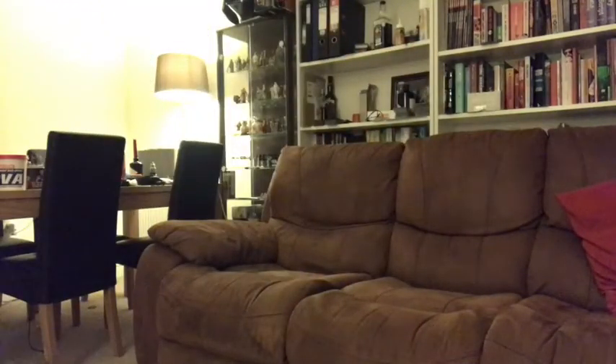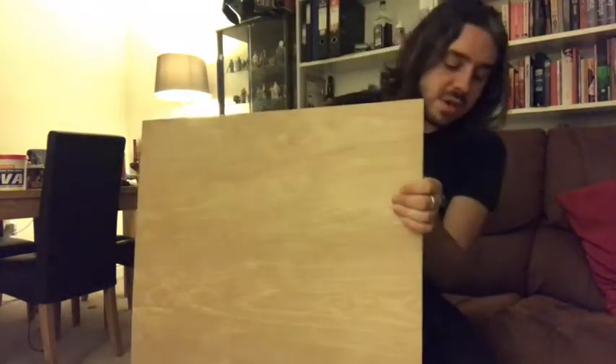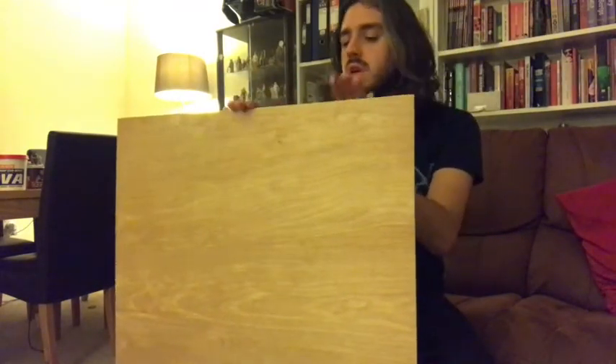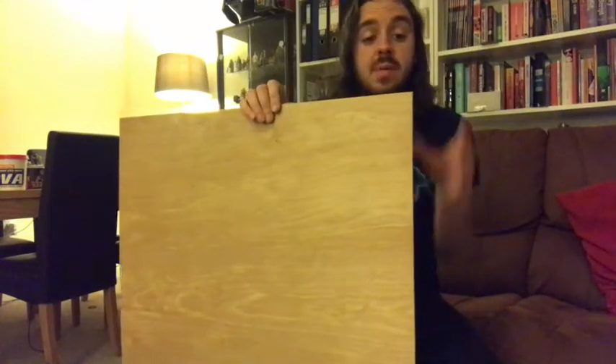So how do you go about doing it? If you're wondering - I don't have a saw, I don't have any kind of power tools - you don't really need a great deal of things to do this, so I'm going to teach you how. First thing you're going to want to do is get down to your local hardware shop, whether that's B&Q or whatever, and go down to the hard cut boards section and see what's available there.